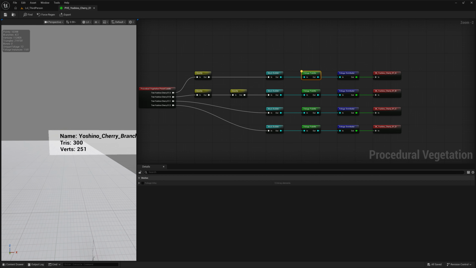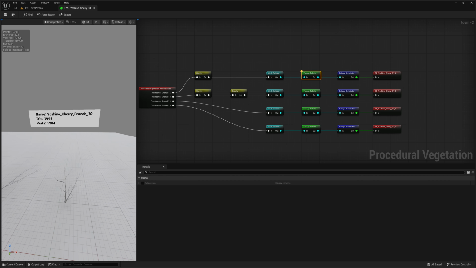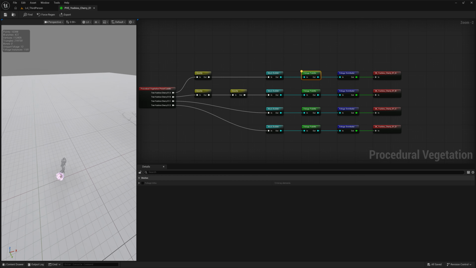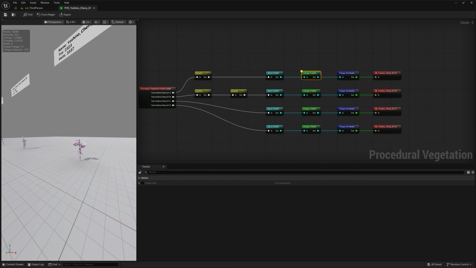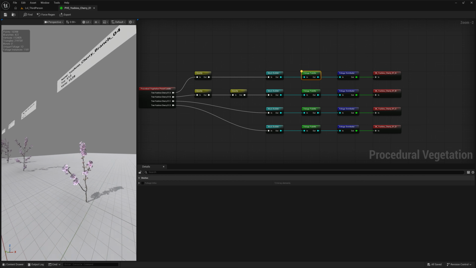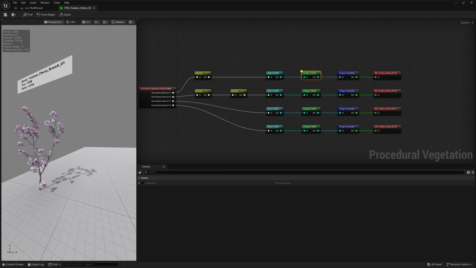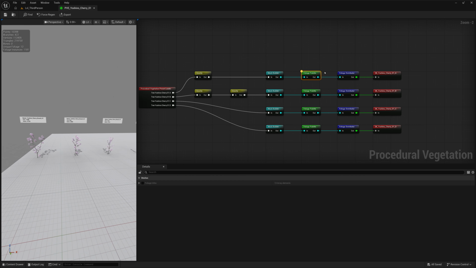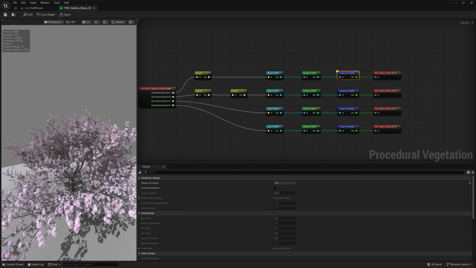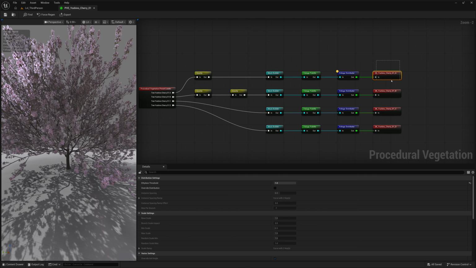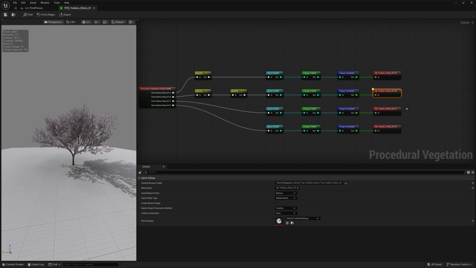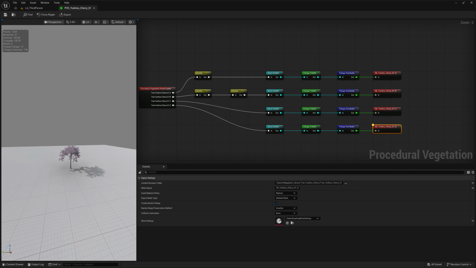So the different branches over here, these are all the pre-made assets. So we can see the different triangles, even the different cherry blossoms over here. All of those trees are just made up of a combination of these different assets. And then, of course, they spawn it on top of those branches. And then that's the output. So we have the different variations. We have A, B, C, and D.